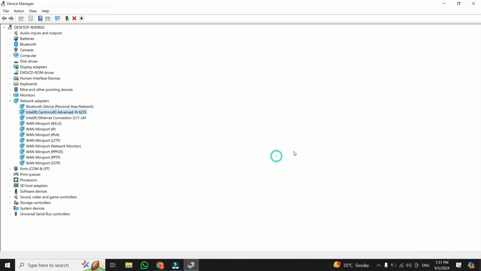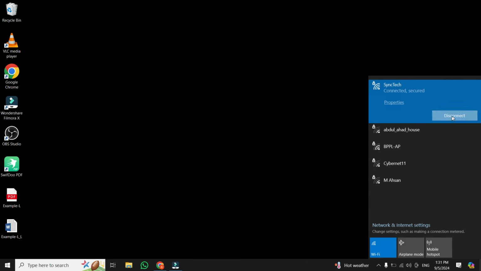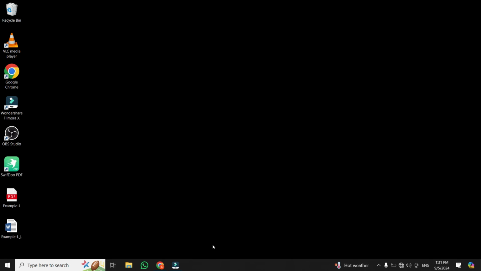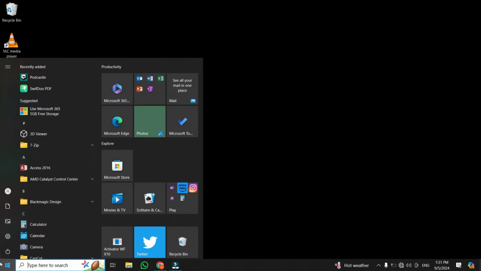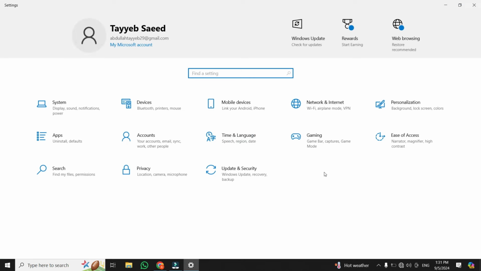As a last resort, you can use the built-in network troubleshooter. Go back to Network and Internet settings. You can do this by clicking on the Start menu at the bottom left corner, and then clicking on Settings. And then in the Settings, click on the Network and Internet settings.